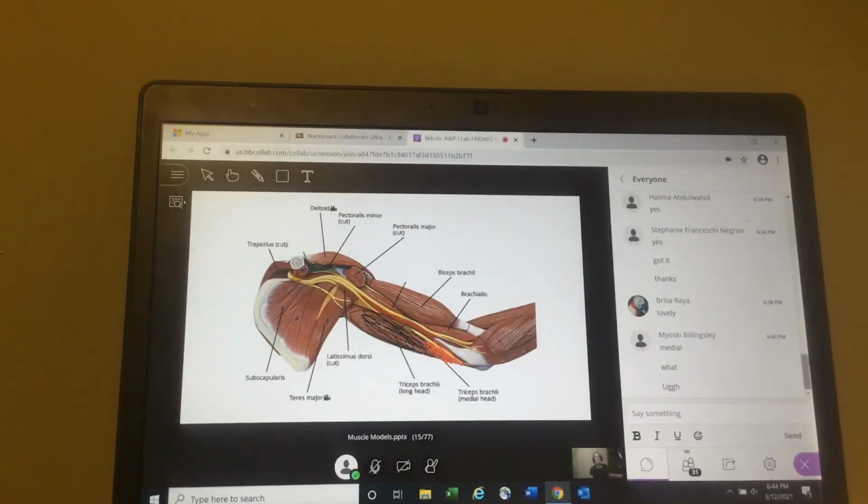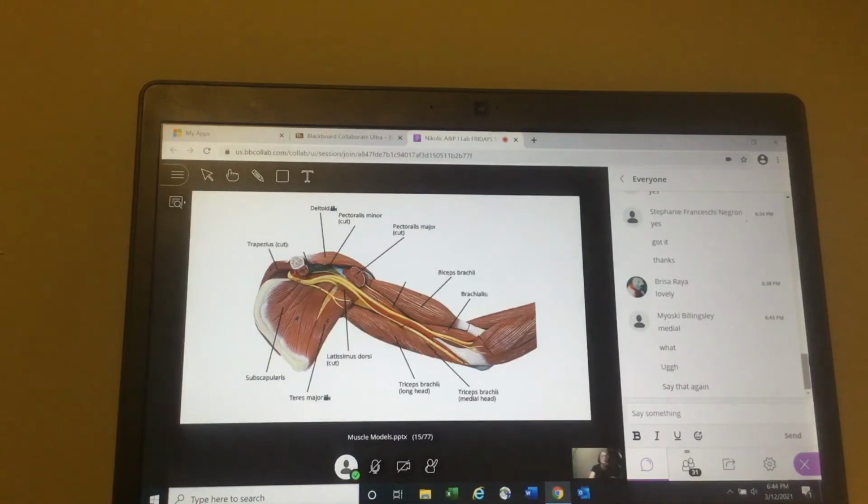It's okay. They're all triceps brachii, but I want you to go ahead and just put that. So we have 3 heads of the triceps brachii: lateral, long, medial. In the orientation that I'm talking about, because as you can see, I'm repeating this over and over again. So that means it's super important.